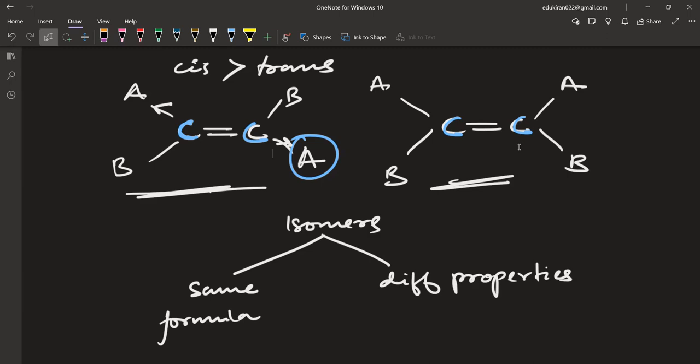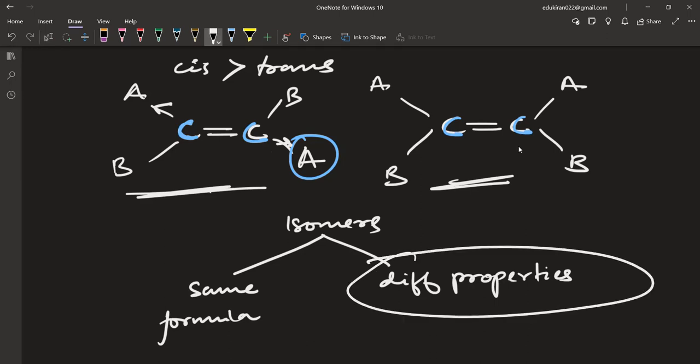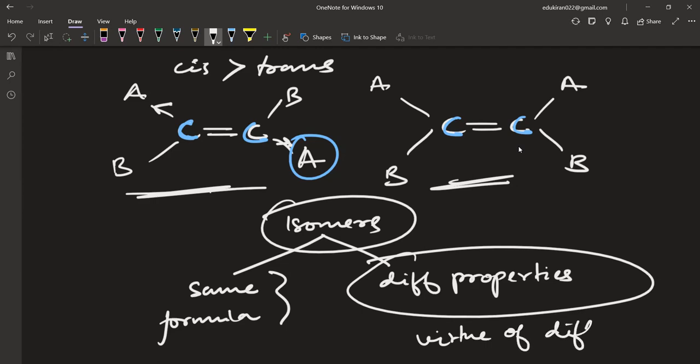So slowly, as the perspective of structure increases: at the start, if you look at the molecular formula and it seems the same, we say these are the same molecules. Then we look at the structure; if the connectivity is different, they are different structures. Then we look at the arrangement of atoms; if the arrangements are different, then it is a different structure. As the concept of structure increases, we make this classification, but it came into being only when we saw there are different properties. So isomers have the same formula but different properties, and this difference in property is by virtue of different structures.